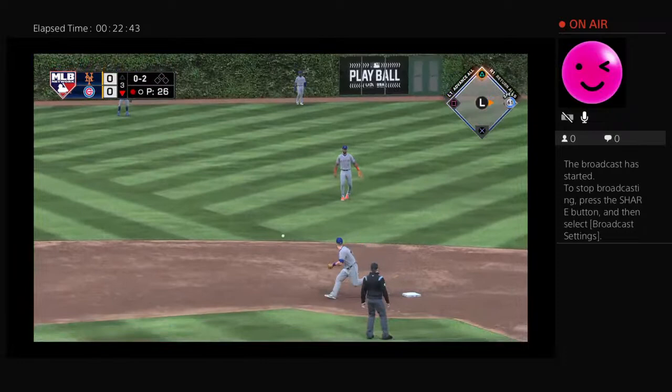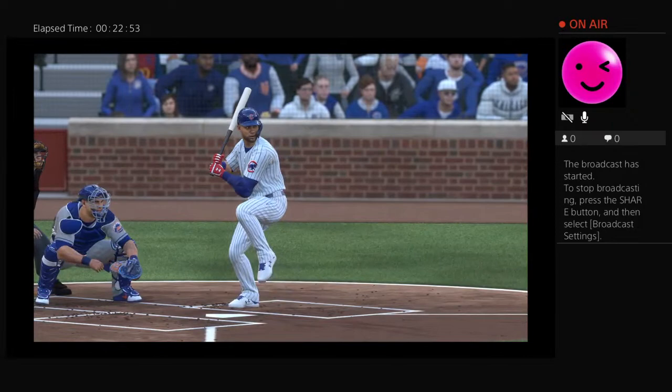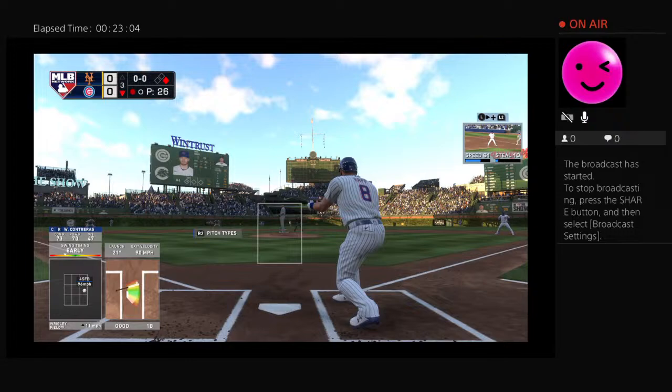Boy, that was a strange AB right there, Piro. 7-pitch, 0-2 at bat. Gets the first two strikes, then on the 7th pitch, disaster for the pitcher. Yeah, you'll see that happen about 5 to 10 times all year. You're in straight survival mode, fouling off everything, and found the hole.